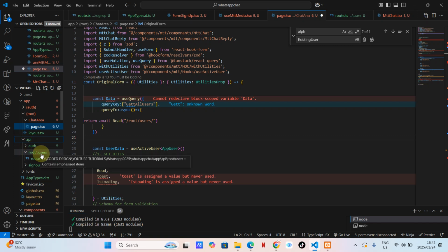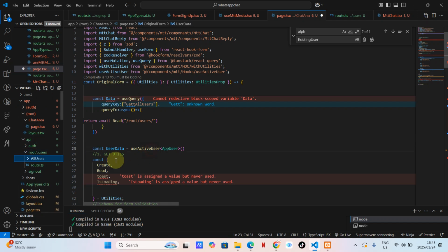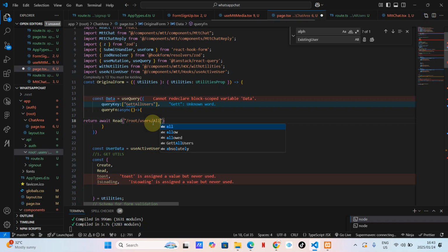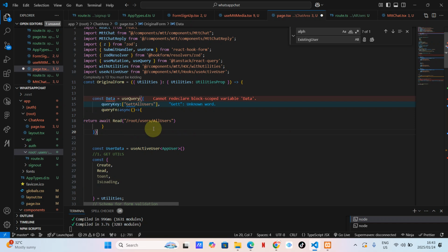We've got root and we've got users, and from there, let me have another folder which is going to be getAllUsers, or at least allUsers. I think this will work. All right, I think that is it, guys.